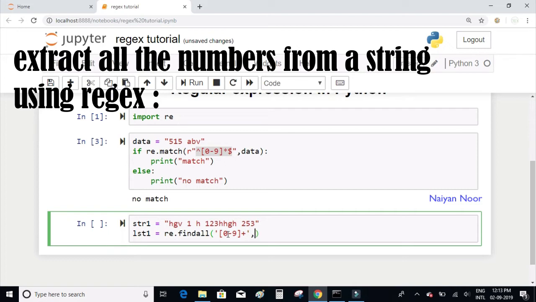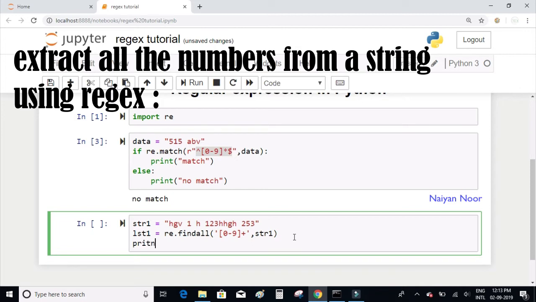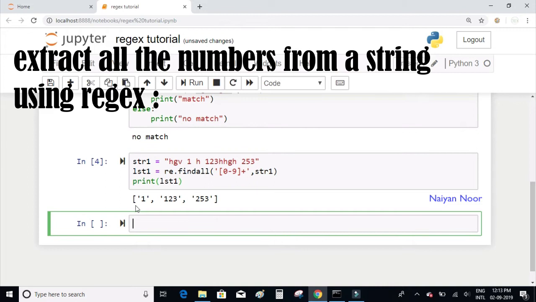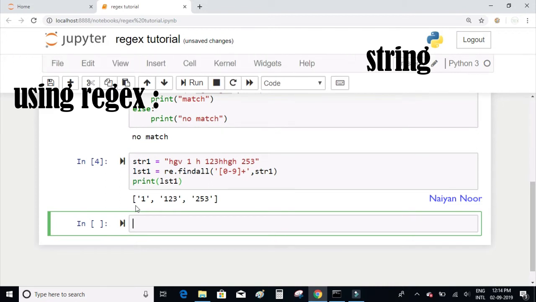Then the second parameter is the string. I want to extract all the numbers that are present in my string. Finally I will print the list. You can see that we have extracted all the numbers that are present in our string.